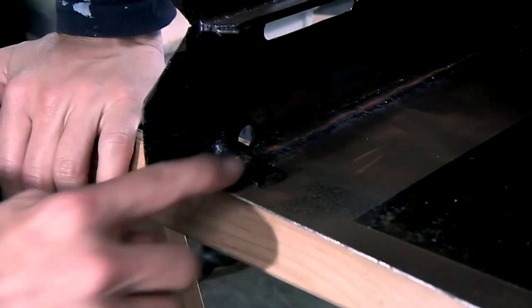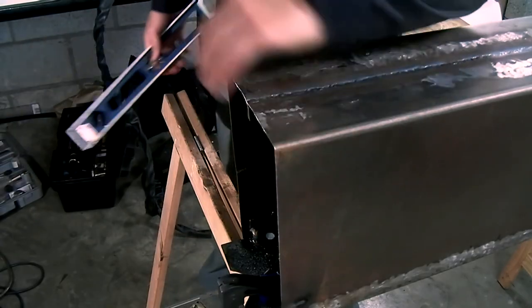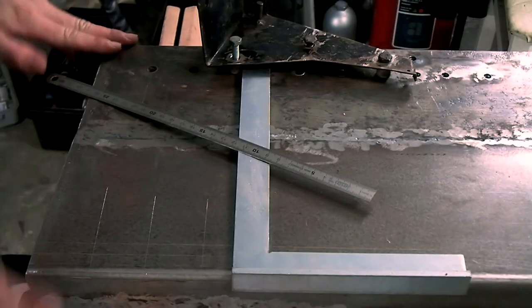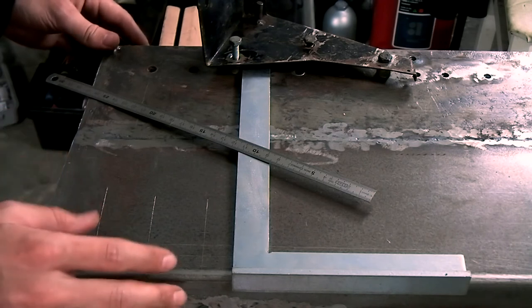So what I'm going to do now is just clean off this rust and this paint a little bit, and I'll just weld this back onto the new repaired panel. Top side is cut off and trimmed. It's completely straight. What I'm doing now is I'm trying to map out the position of the holes for the brake and the clutch pedal.